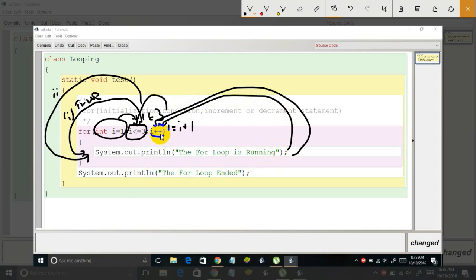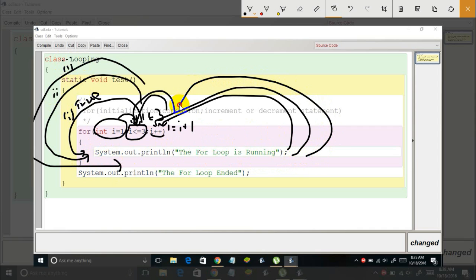After executing the increment statement, the control once again jumps into the condition statement. So it checks the condition, and since 3 less than or equal to 3 is a true condition, since that condition is satisfied, the control is going to go inside the for loop once again, and this is going to be the third iteration. And after executing this statement which is present inside the for loop for the third time, the control once again goes to the increment statement, and the value of I is now going to be I equal to 3 plus 1, which means I equal to 4.